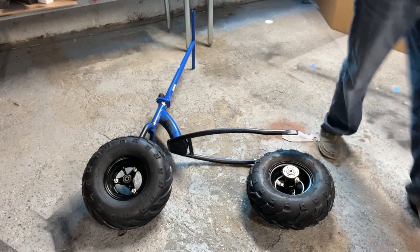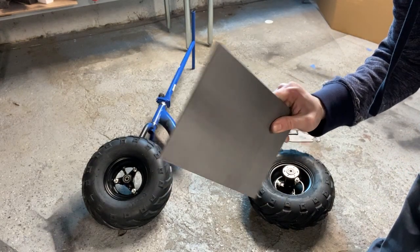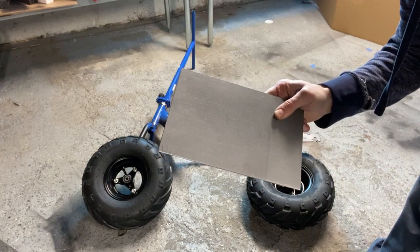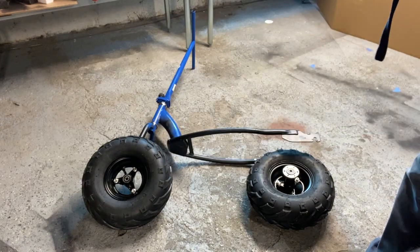And I did get some metal. This is 11 gauge, not quite as thick as I would like, but I might double it up a little bit in some areas. I'm gonna cut some of this out for a few pieces I need. Fortunately, the tube steel, we're gonna have to wait a few more weeks for.